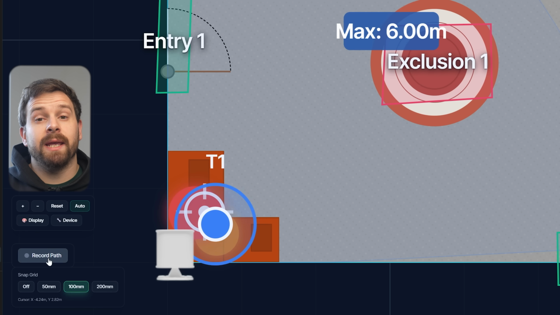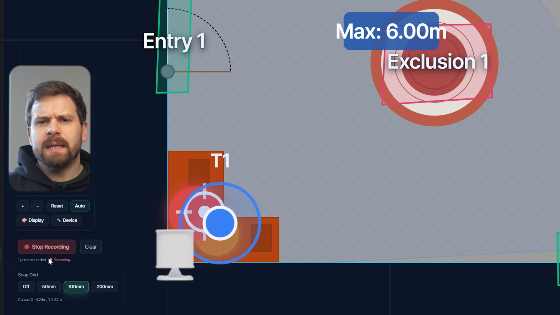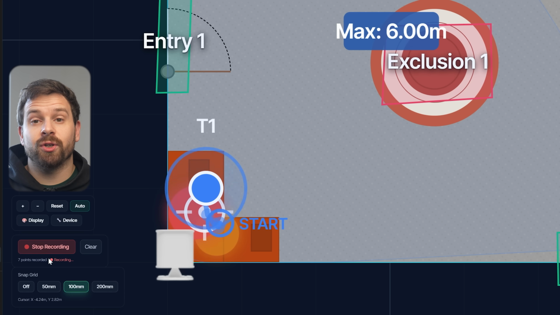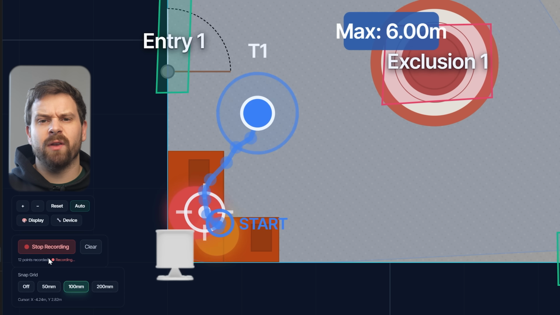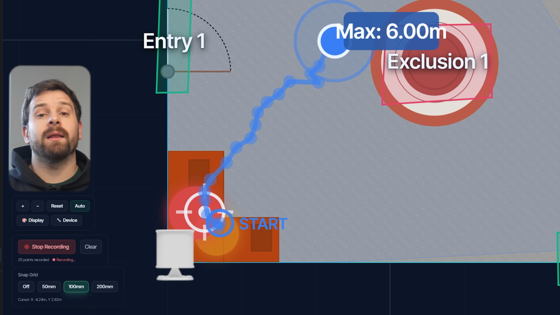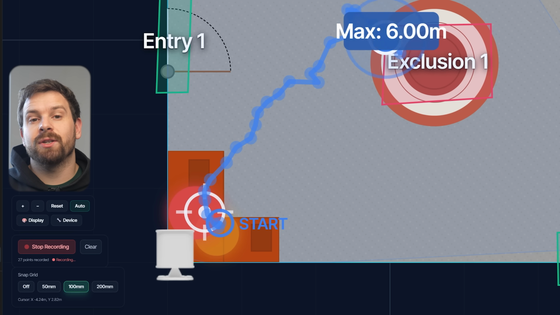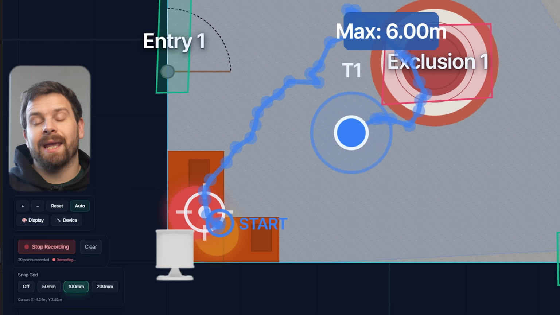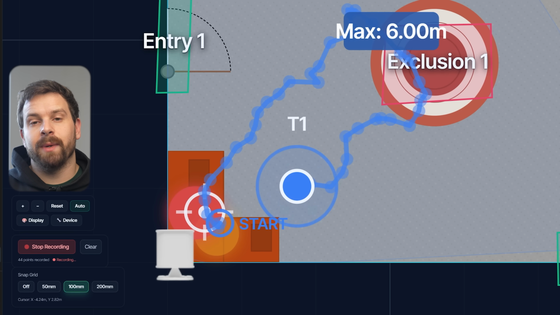Finally, the last feature here is record mode. Basically, you can start a recording, walk around the space if you want to make sure tracking is working or if you have your dimension set correctly, and it will show you the exact trail of where you walked. And then you can stop it and use that to make any adjustments to your automations.